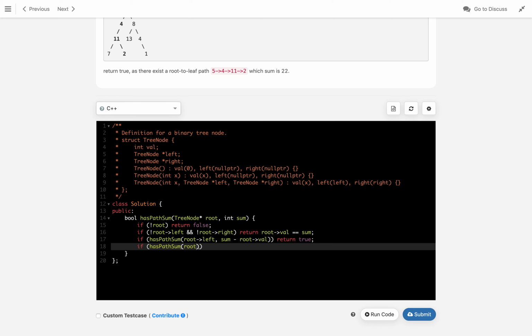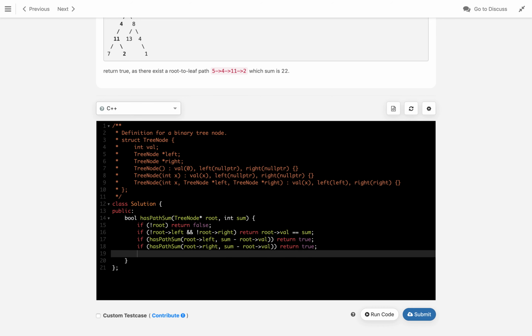That's what the recursion part is all about. On the right child of the root, and we'll have the same sum value here. And if that returns true, then we can return true here as well. Finally, if none of these if statements return true, then we can return false at the end and say that there is no valid path through this root node.